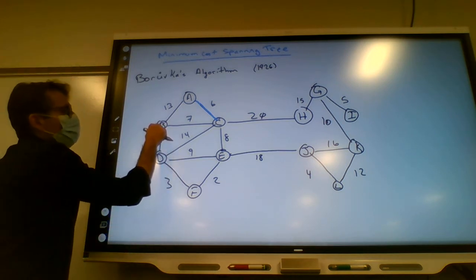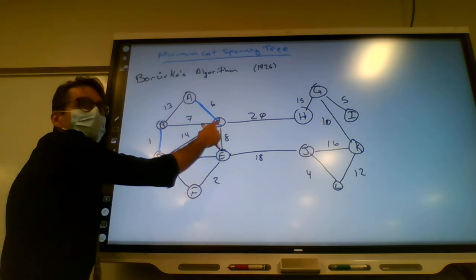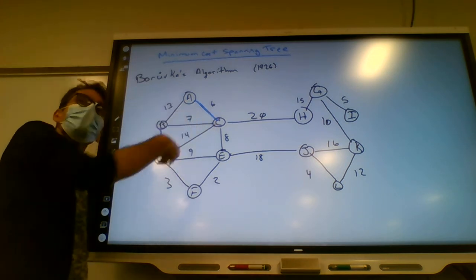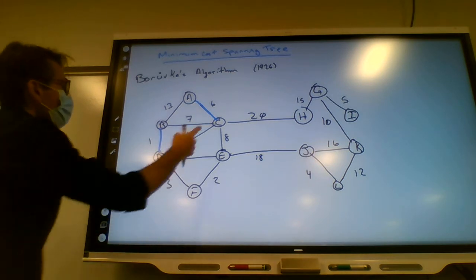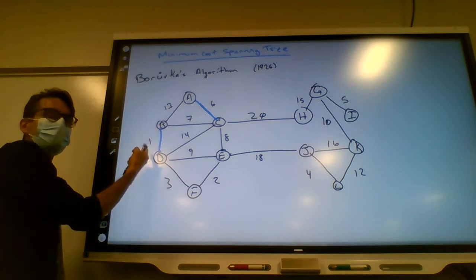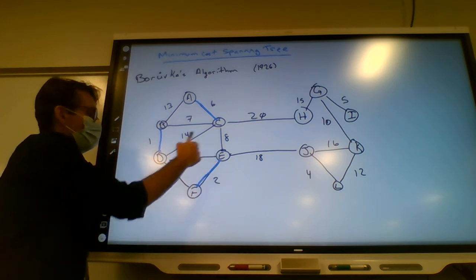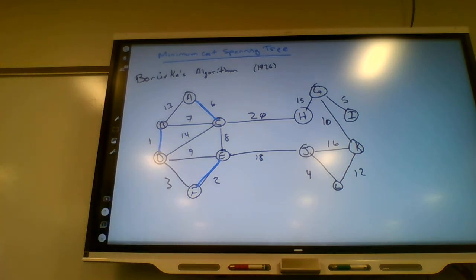We're going to come to here, and we will add the 1. We're going to come here. We add the 6, because that's the smallest one from there, but it's already added, so we're just making a list of it, right? We're saying, okay, that will be the smallest one. What's the smallest from here? Is 1. Smallest from here is this one. Smallest from F, that one again. Right? So we've only actually added 3 edges to the spanning tree, marking them as being part of the spanning tree.